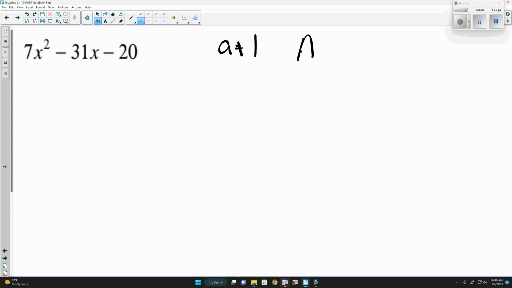What we're really dealing with is our AX squared plus BX plus C. So we're talking about the number in front of X squared. In all the problems that we did yesterday, the number in front of X squared was 1, which makes it a little bit easier to work with. The ones that we'll be dealing with today, A is not going to be 1. So there could be a greatest common factor, but the term in front of X squared, or N squared, or whatever the variable squared is, will not simplify out completely.